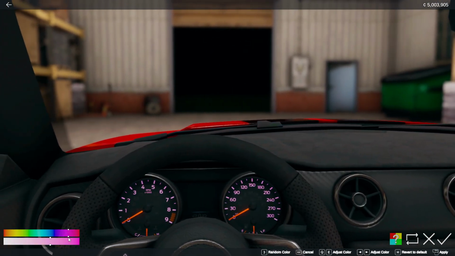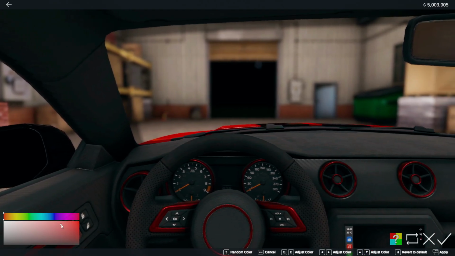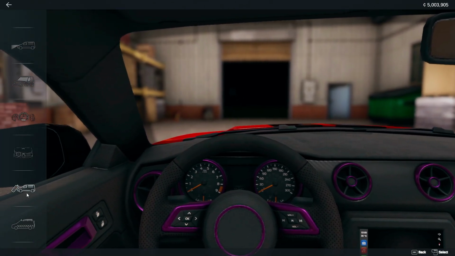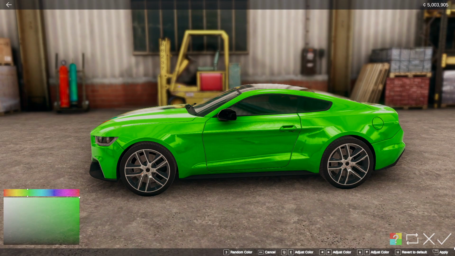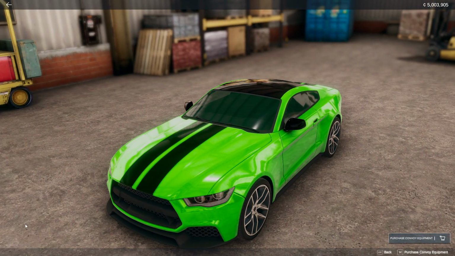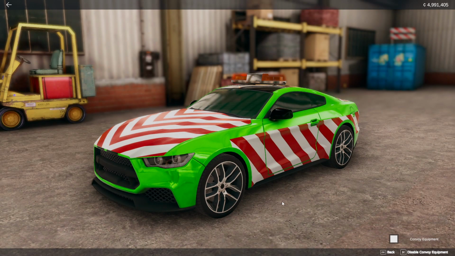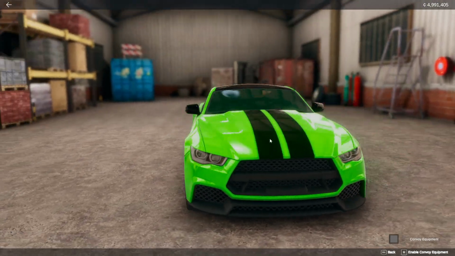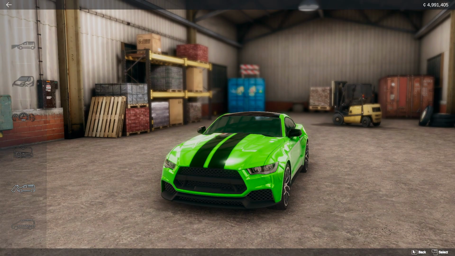Dashboard lights you can change, as you can see there. We'll have purple, because why not? Dashboard itself, you can change all that. So you can really customize it. And then obviously the color. And you can also do convoys on here. So let's purchase that, because I just added a load of money. So if you want to, you can do convoys, and you can have any of the vehicles as convoy vehicles, maybe apart from the lorries. Okay, right. So that will do.